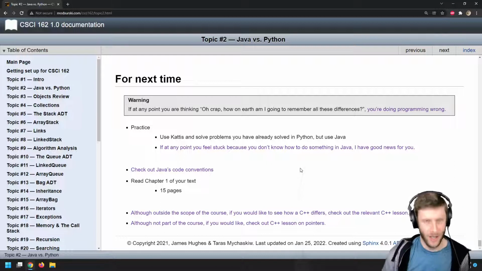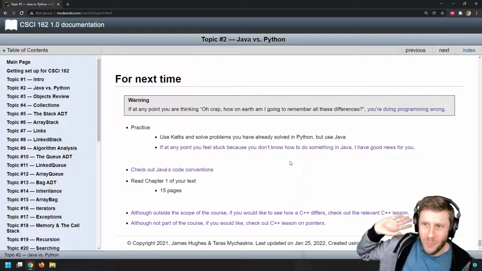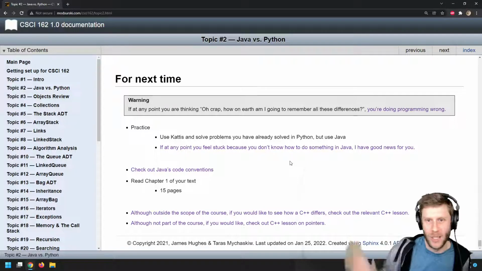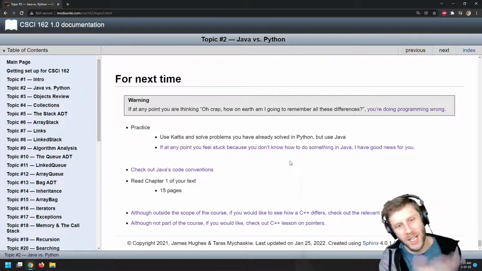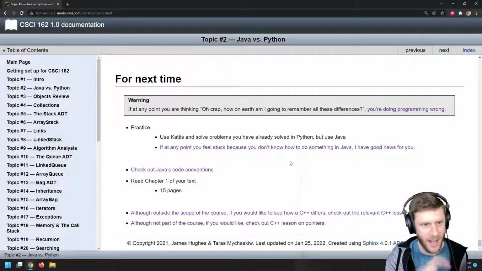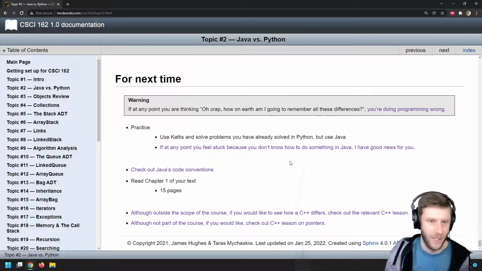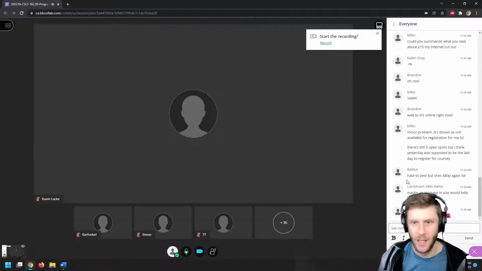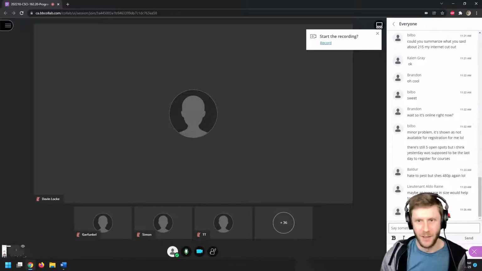Practice. Is there any other silver bullet? Just practice. Where do you find questions? Anywhere. Google simple programming practice questions. Or go to the 161 textbook and use those questions there, but just do them in Java instead of Python. Practice, practice, practice. Google it. Exactly. Thank you.